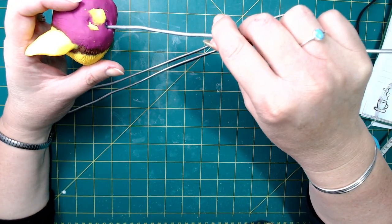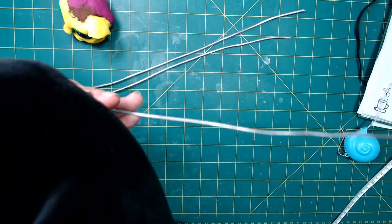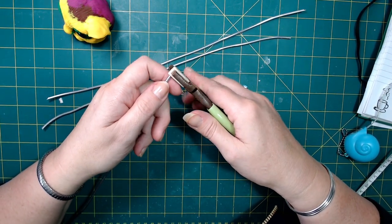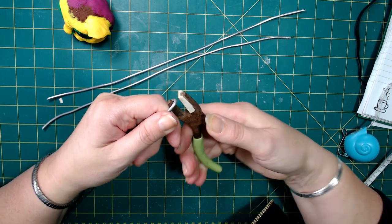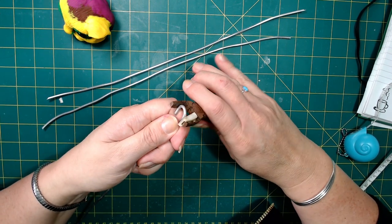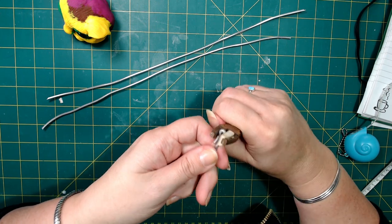Checking the cat hole. Now, I did leave a bigger hole in the back of the cat's head because I wanted to bend it over. Ignore the bit missing off my pliers, they still work. So we bend over the end to give us a wider point into the back of the head so that the glue has more to attach to. Look at me being strong. I can do this.